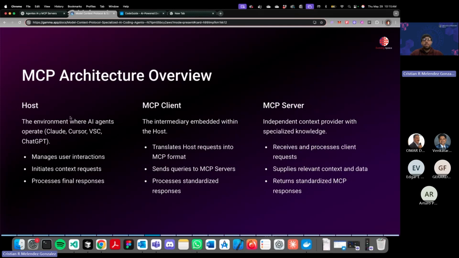The MCP client is the one that creates the connection between the host and the server. Usually, this MCP client is installed on the host machine, and we're going to see an example of how this works. And the MCP server is the specialized server that provides different tools, references, and documents to the host.